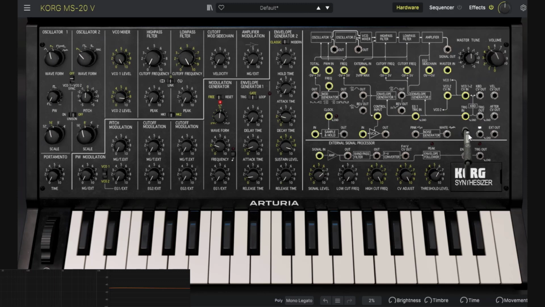Now you have the other ones, which are the keyboard CV out, the velocity, and the aftertouch. These are pretty obvious, but maybe not that much. On pretty much all synthesizers, you have a way to control what's going on with the filter whenever you play keys, and that is the keyboard control. You even get it on the Moog, which is something pretty old. You don't get it by default on this one. You do get something very similar with the velocity of the sidechain. We already talked about this, but you don't get it by default.